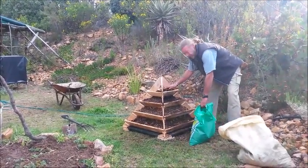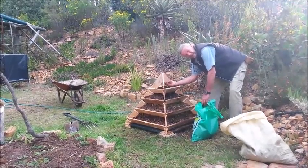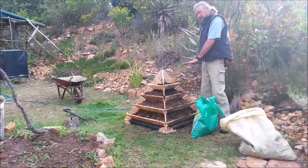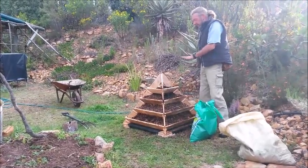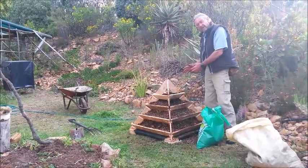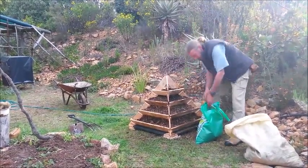So what you want to do when you get to the top here is fill all the way to the bottom of your center plug. Just remember that when you're wetting this and it begins to settle, the growing medium will be drawn down by gravity, so it will separate from there. So it's best to fill all the way to the top so that when it does settle, it still fills your tiers.